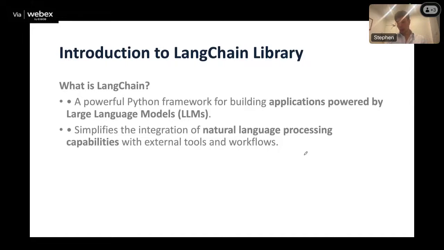Okay, so for all of the agents related tasks, we are going to use the LangChain library. LangChain is a Python library for building applications with LLMs, and it is very popular for dealing with textualized information for large language models and all the NLP capabilities, because it has a lot of built-in tools and workflows that can be easily integrated and rebuilt for your own target. So LangChain is the main thing that we are going to use today.